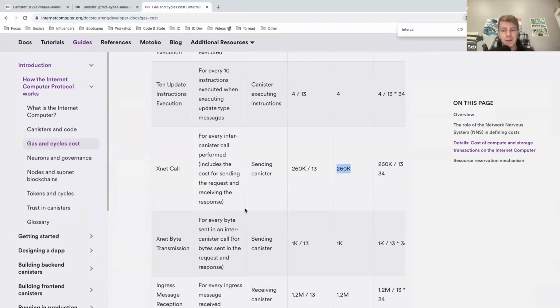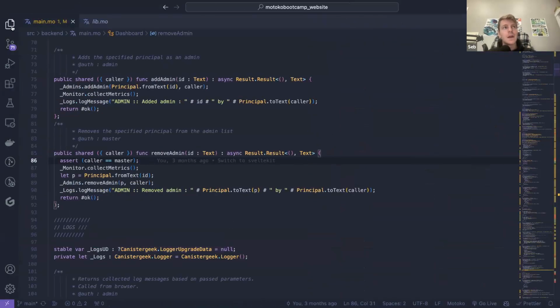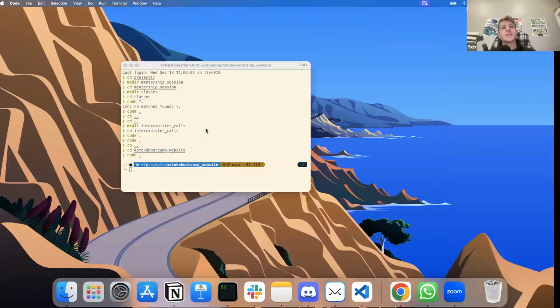And generally, yes, calling a function from a canister is going to be more expensive than calling it from a regular user identity or agent. So that's approximately what I had on intercanister calls.